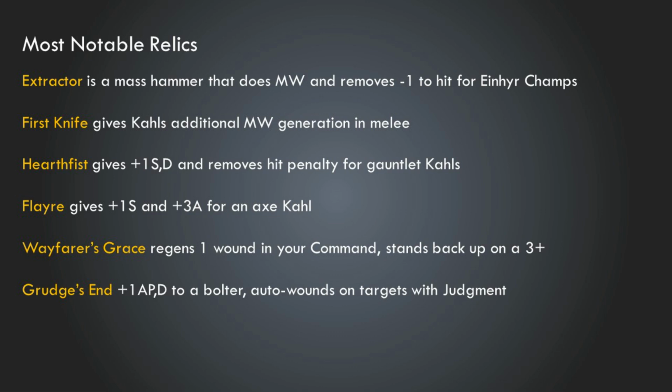And the last one is Grudge's Ends, and this is a relic that works for a character with the bolt weapon, and it improves the AP and damage characteristic of that bolt weapon by 1, and also allows that weapon to automatically wound any target with a judgment token on it, which is awesome. Right, just automatically wounds. That's good. So, if you're looking for a shootier option, this is it, right? Most of these things are melee based. If you want a shooty option, this is a pretty darn good one.